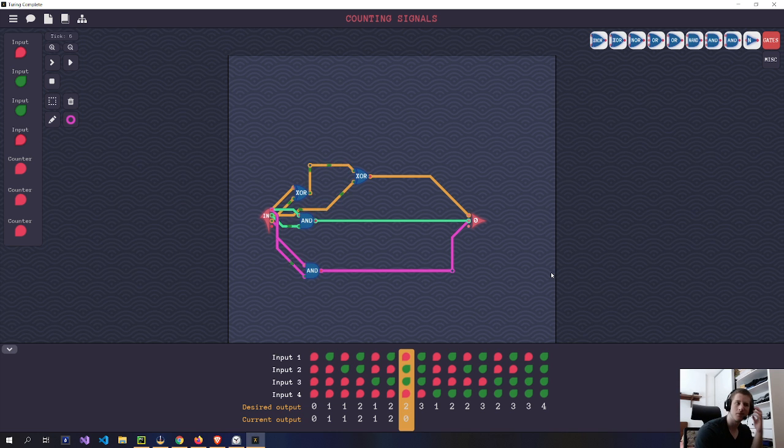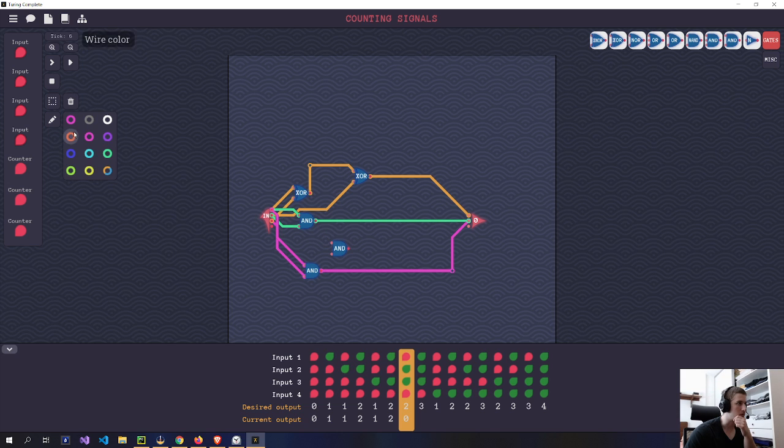Okay. Making progress at least. So now there's both in the middle. I can use an AND here to activate the 2.